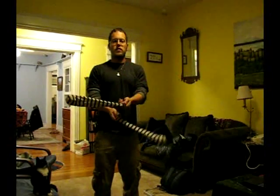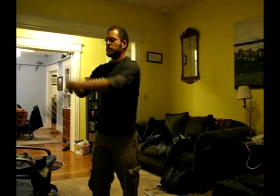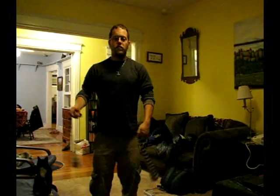Doing the Butterfly, your poi are going to be alternating direction, whereas when you do a reel the poi are moving in the same direction. Much like doing a regular Buzzsaw or a Buzzsaw Fountain in that your poi continue to move in the same direction, the Butterfly Buzzsaw you are going to be moving the poi in the opposite direction.